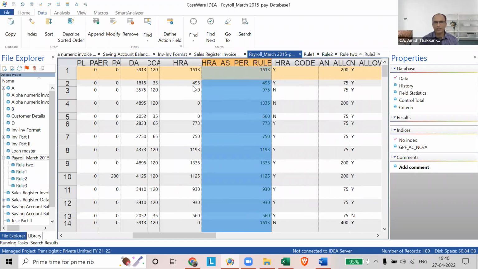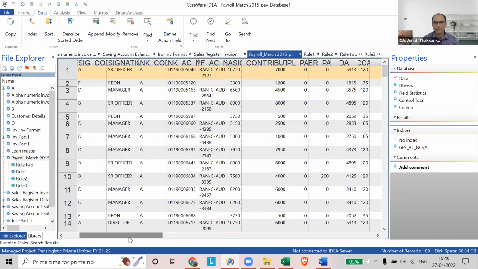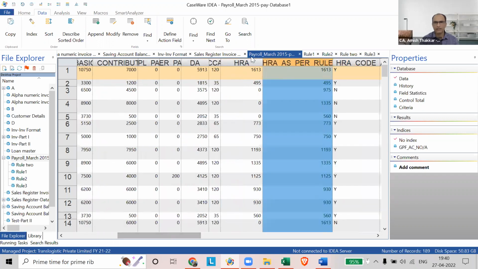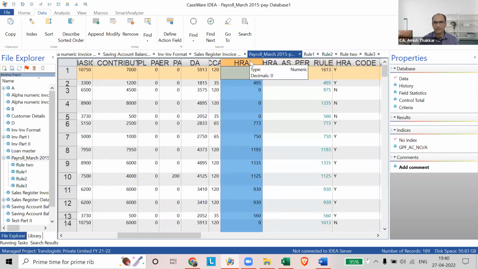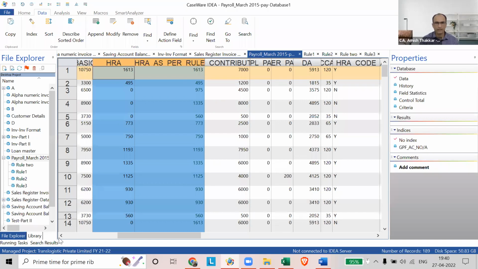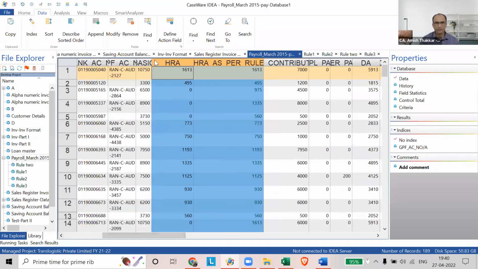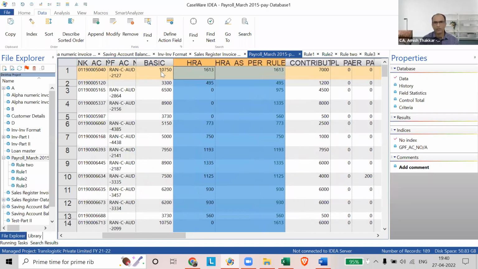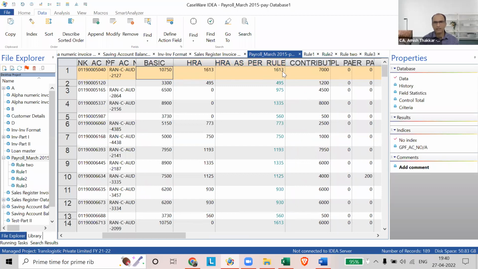Are you understanding what we are doing, my friends? Is it clear till now? So I select both these columns and I bring it besides basic. So this is my basic. This is 15% of basic as per the rule, and this is actually paid.